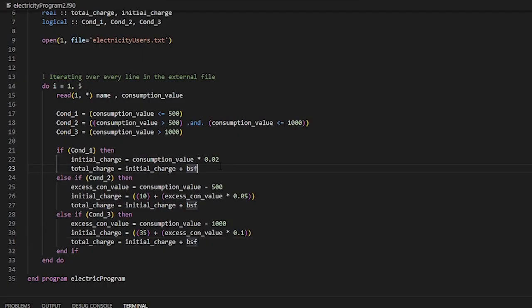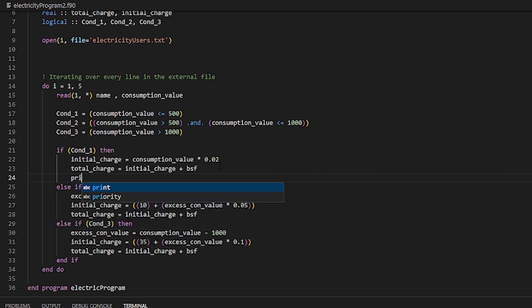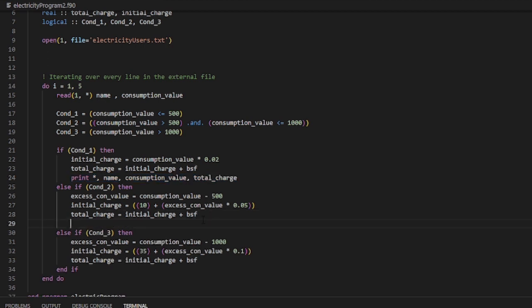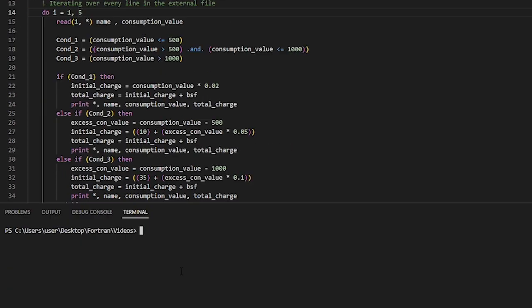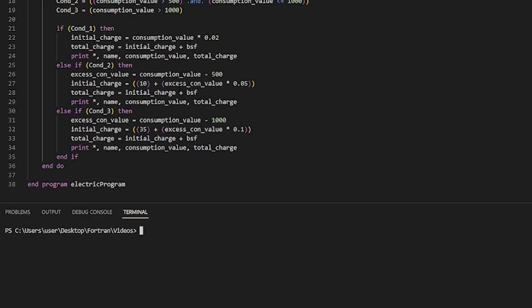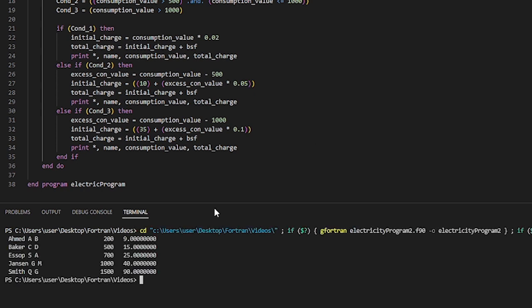So we print out the name, the consumption value, and the total charge. We'll do that in all cases, so we'll just copy and paste them into the blocks. So let's run it and see what we will get.